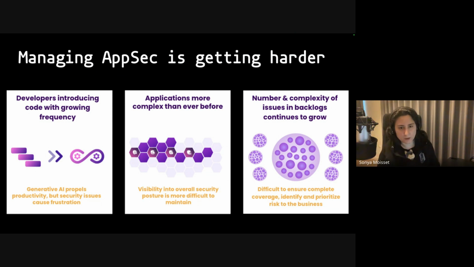Also, applications are more complex than ever before, and also because of the visibility. At Snyk, we like to have that analogy of the iceberg. The iceberg represents the code base, the different layers that you have in your code base. The tip of the iceberg would be the application code. That's the code that you write in an organization. Then you have the open source layer. This is all the components, the libraries that you're using, because you don't want to reinvent the wheel. You know that this component already exists in your ecosystem, so you're using those. And obviously that could also bring some security vulnerabilities.